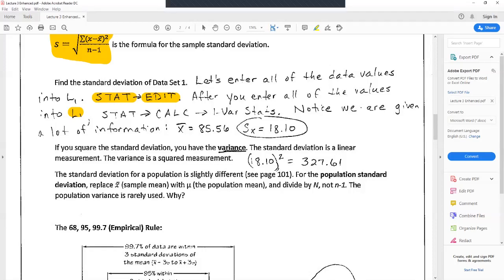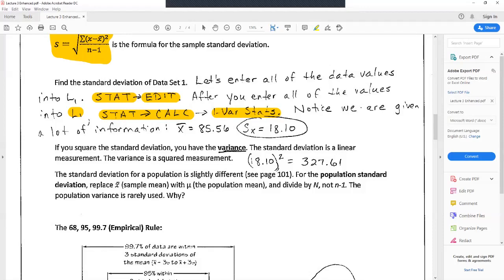Once you clear it out, then you can put the fresh data values in. Once you have all of the data values in, make sure you push enter for that last data value so the calculator knows it's there. Then you're going to go back to stat, select calculate, and then choose one variable stats. It's going to ask you which list it needs to use. If you used L1, it's usually defaulted to L1, so you'll just go down and calculate.